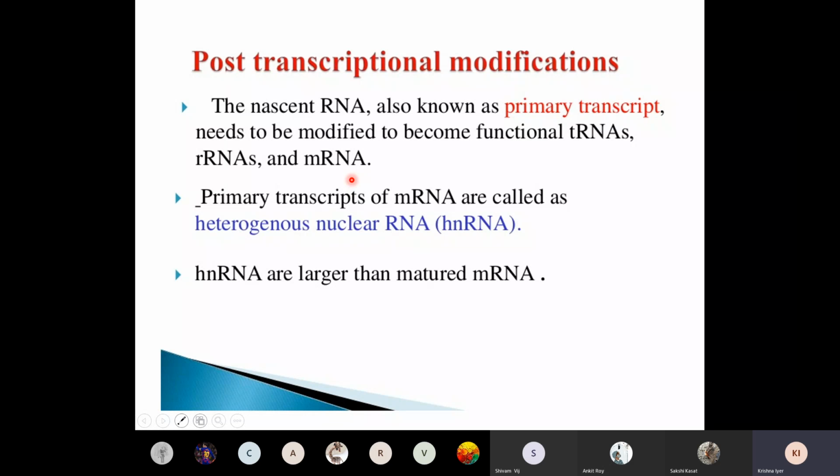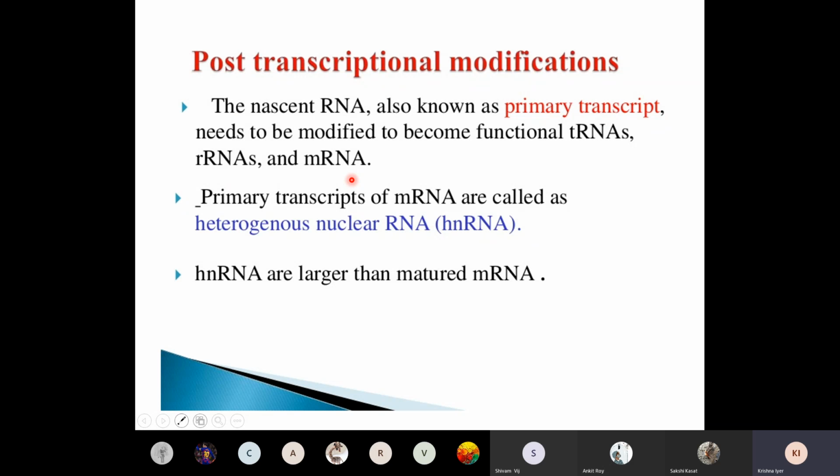But when you talk about a primary transcript related to what is called a messenger RNA, then typically in prokaryotes there is nothing called a post-transcriptional modification. But in eukaryotes, that mRNA, or heterogeneous nuclear RNA, is subject to a lot of changes before it becomes ready for translation, and that change results in what is now called a mature mRNA or matured messenger RNA, and that is a feature of only eukaryotes.